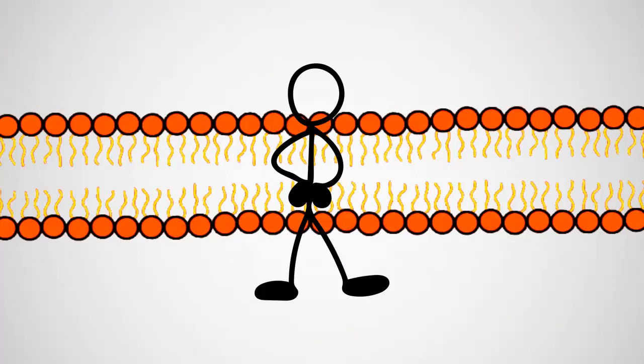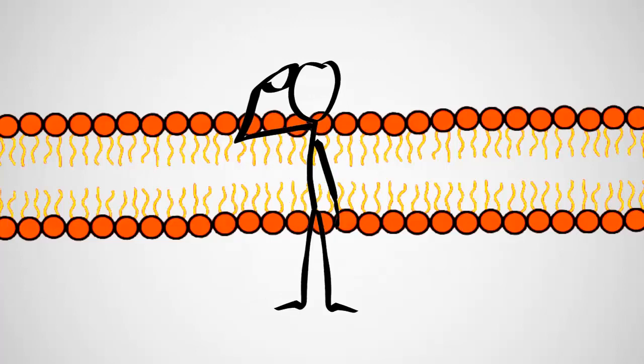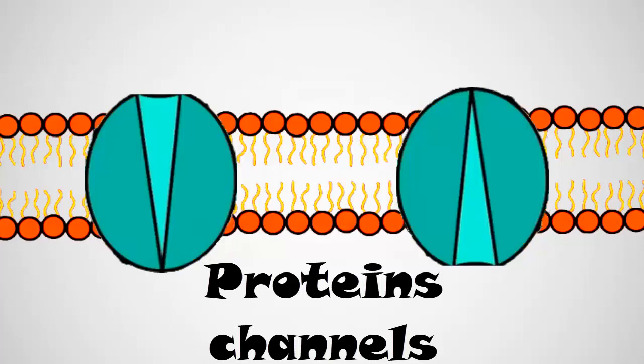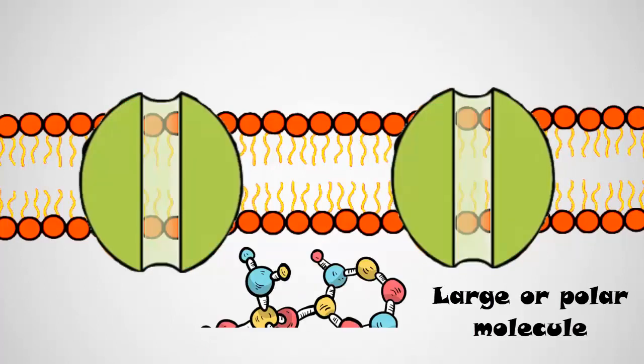Okay, remember when we said that the membrane has amazing structure? It's because we haven't mentioned proteins in the membrane, and some of them are transport proteins. These transport proteins have channels, some of them change shape to get items across, and some of them open and close based on a stimulus of some kind. They help molecules that cannot get across the membrane on their own, or molecules that are polar and therefore need the help of transport proteins.